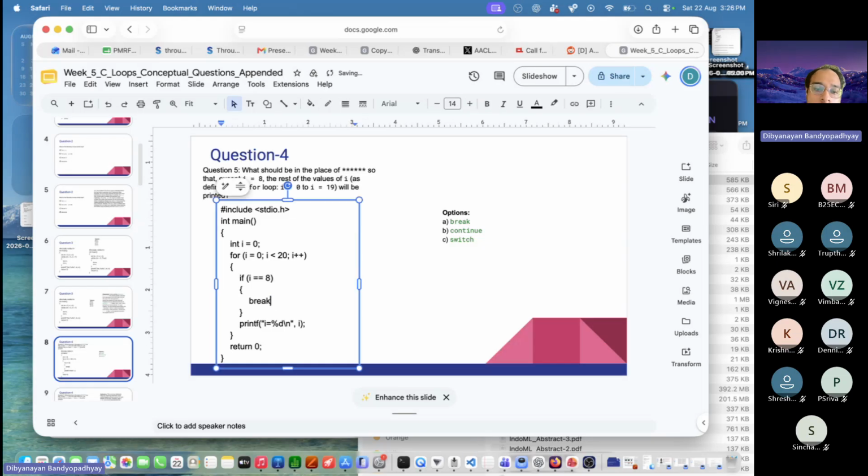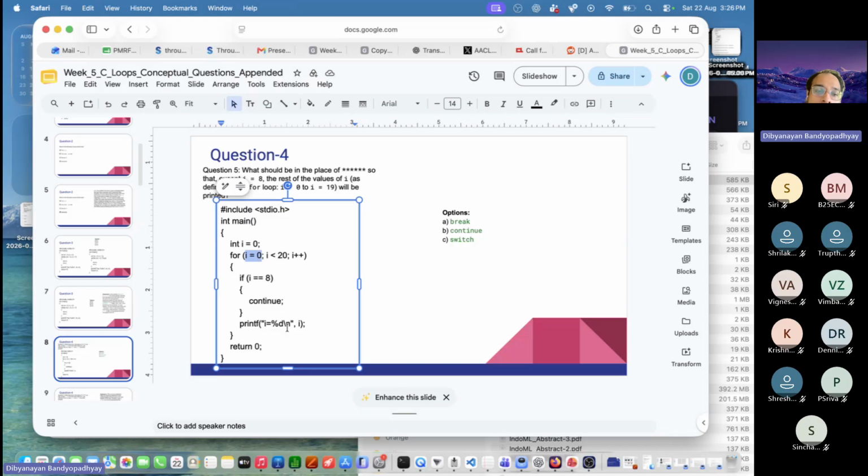So what do you want to do here? You just want to use continue. So what will continue do? Whenever the value of I reaches 8, it will see the continue statement. It will not execute the part after it, because continue eliminates whatever is after the continue statement, and it will go to the next value of the for loop. So it will not initialize from I equal to 0. It has already been initialized. It will execute with the new value of I, which is 9 now, because it is incremented. So it will print 9.